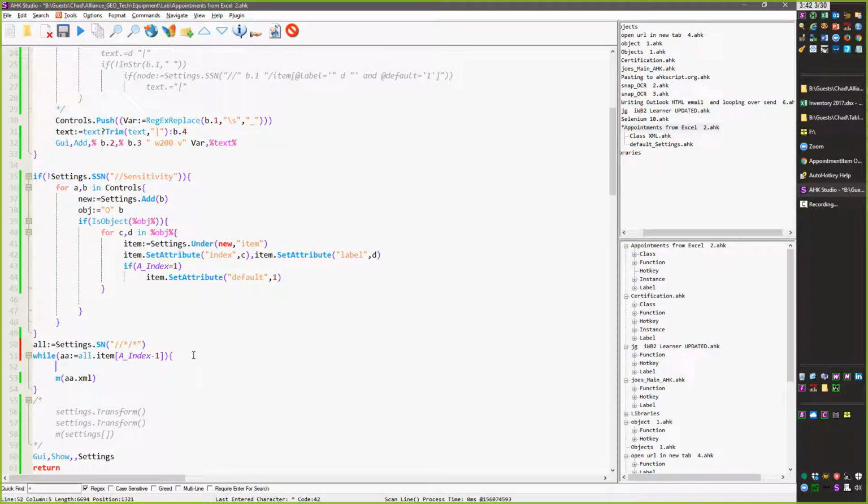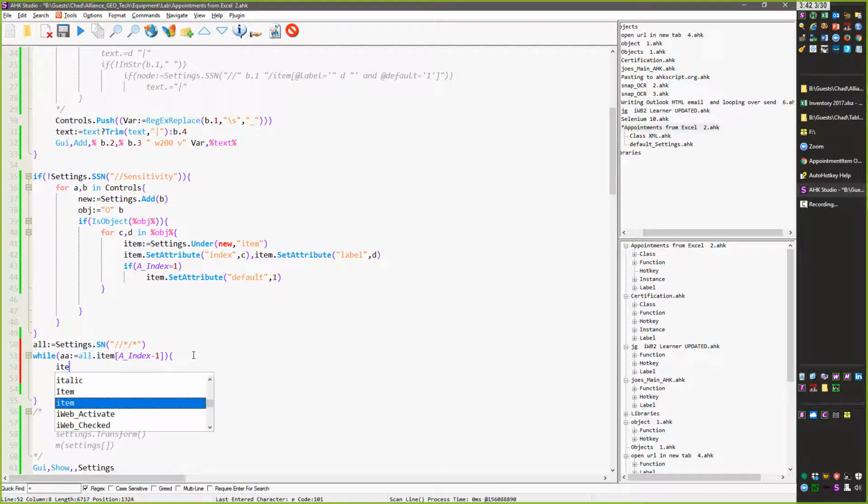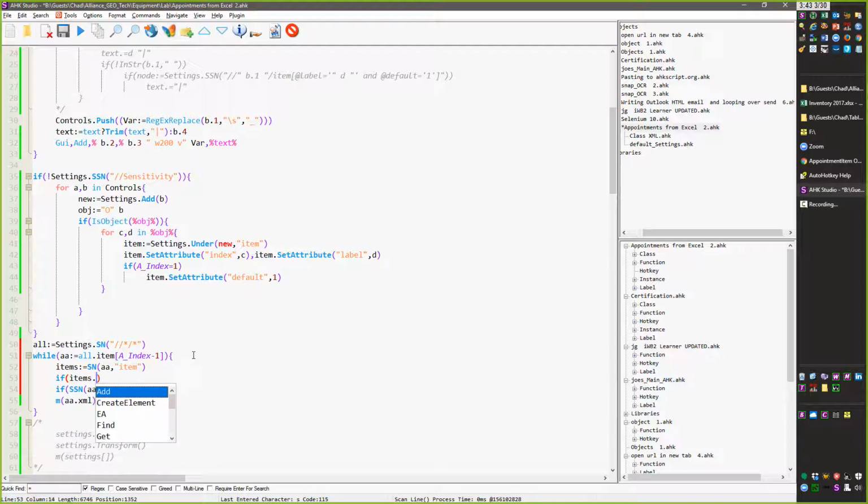So now the fun thing is if send a comma item. Actually, let's go ahead and do this. Items equals send a comma item. If items dot length, come in here and do that.